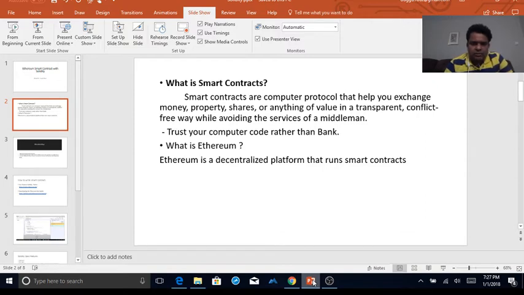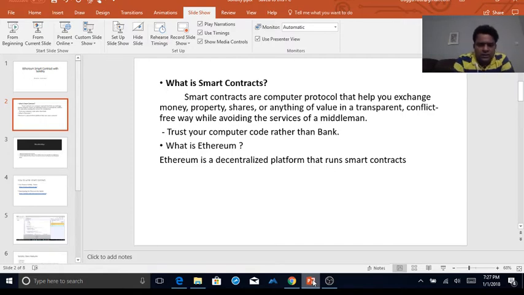Smart contracts are computer protocols, or you can say computer code, that help to exchange money, property, shares, or any value without any middleman. Okay, so for example, let's say we are doing a transaction from person A to person B, and we are going via bank.